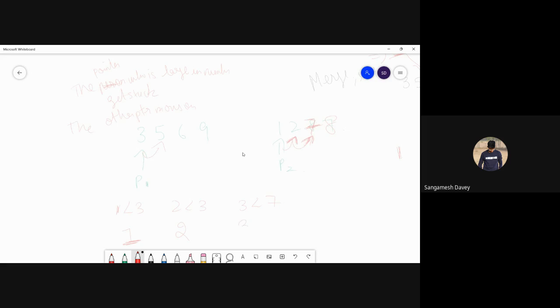So I'll have 3 over here. Now P1 points to 5. Now I'll compare 5 and 7 again. So 5 is the winner, and again this pointer gets to move on. That pointer is still stuck. I'll compare 6 and 7. 6 gets placed and moves on, and 7 still stays. I'm comparing with 9. Now again 9 and 7. Finally 7 gets to move. The pointer will point here. 9 is still stuck here. And then I'll be comparing 8 and 9 right now.